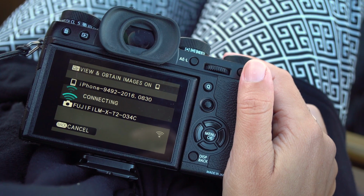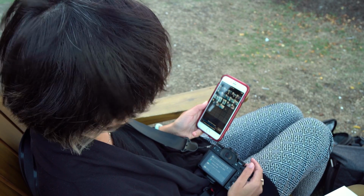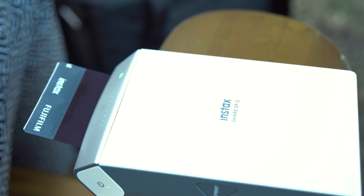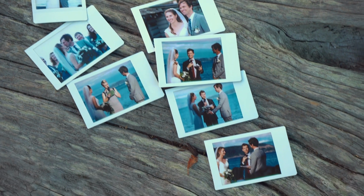Built-in Wi-Fi means that it's easy to send JPEG images from the X-T2 directly to a smartphone and also to Fujifilm's SP2 wireless Instax printer. Instant prints make great souvenirs for the guests to take home with them and are a fun way to make sure the bride and groom have some photos from the day right away.